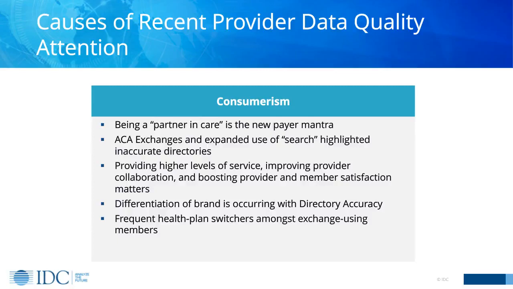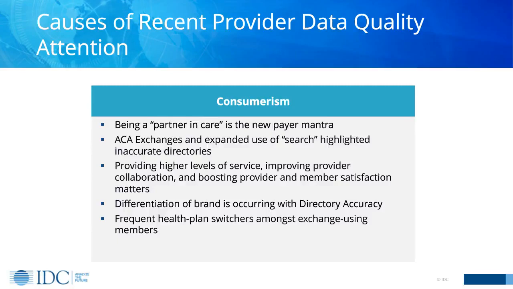Maybe it was the exchanges a few years ago, and maybe it was ACA, and maybe it was the fact that people could go onto these websites and find insurance in a more straightforward manner that highlighted the fact that the search capabilities for a provider were providing such lousy results. I'm not sure what it was, but I think it's a confluence of efforts that have come together where consumers are much more interested and much more aware of the fact that their provider directories are not accurate and sometimes their networks are not adequate. So payers have decided that higher levels of service, getting providers to collaborate, and getting member satisfaction scores way up are really important to them.